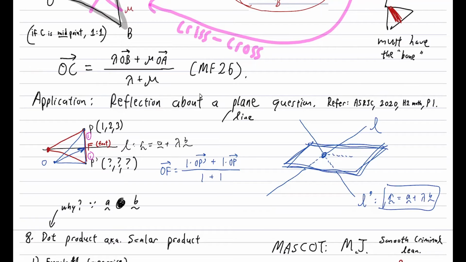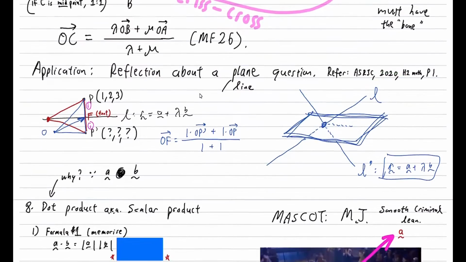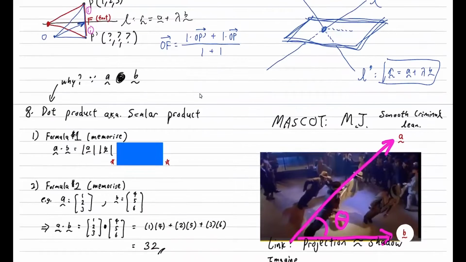That's in the ASRJC paper. But then they give a long-winded story about, wow, here's a lake, a missile hit here, a missile hit there, whatever. Just trying to make your life difficult. How to convert the English story into an equation of a plane. You're supposed to know this diagram. I will go through it eventually. I don't think I have time today, but let's move on.